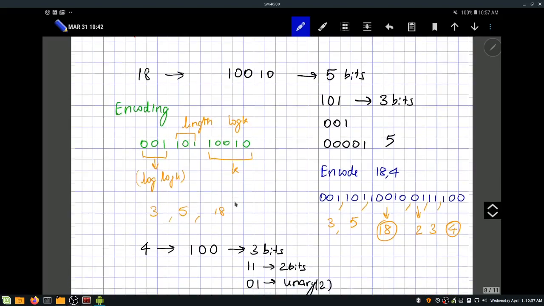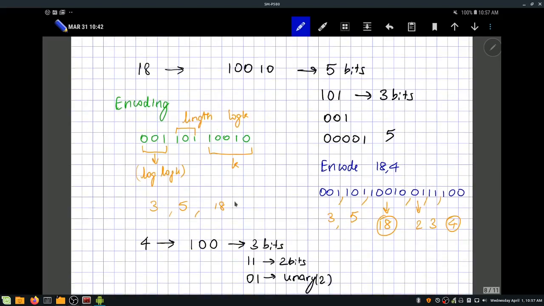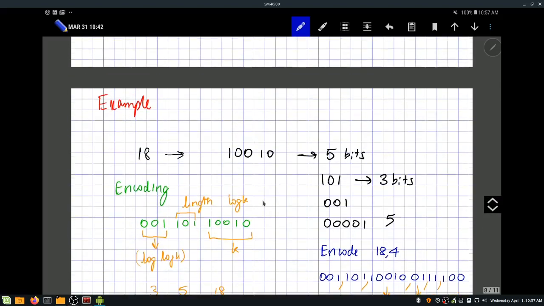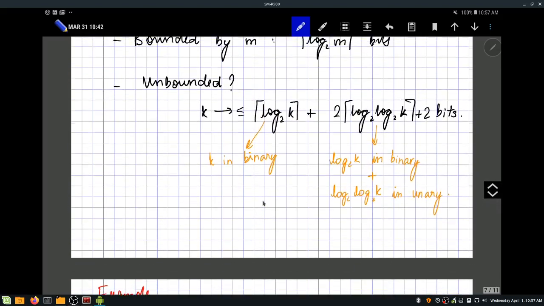So this is a very efficient way of storing a sequence of integers without any bound, or when the bound on the integer is very large. If you have to store a sequence of integers which are all roughly of the same magnitude, then this is not a very efficient representation. But on the other hand, if there is a lot of variability, then this can be a very, very efficient representation of sequences of binary numbers.